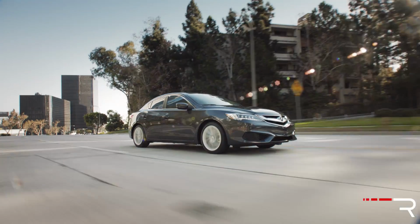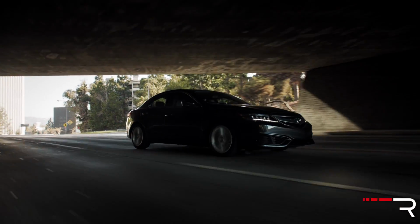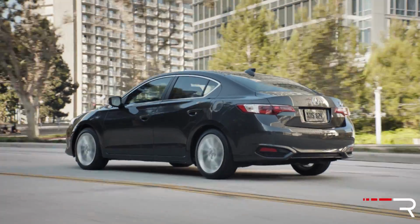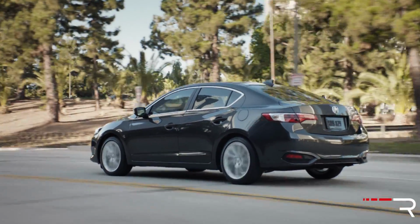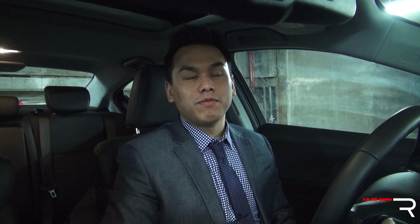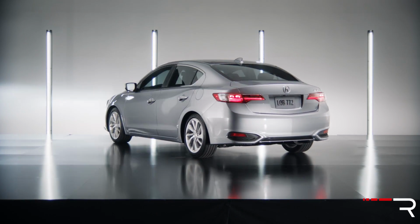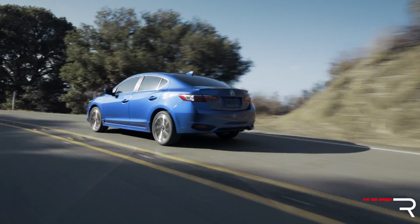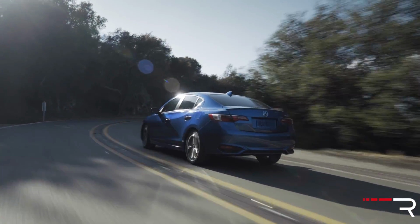Coming around the sides, Acura didn't actually change the overall length or the width of this car. It's still the same Honda Civic size. It's a 105-inch wheelbase, about 180 inches overall. It's about 10 inches shorter than the current generation TLX. Now, the wheel diameters have been upgraded. The A-Spec model will give you these nice looking 18-inch wheels, while the non-A-Spec trims will give you these updated 17-inch wheels, which I'm not necessarily a fan of the design. I do like the fact that Acura has upgraded the tire size by 10 millimeters on the A-Spec models.